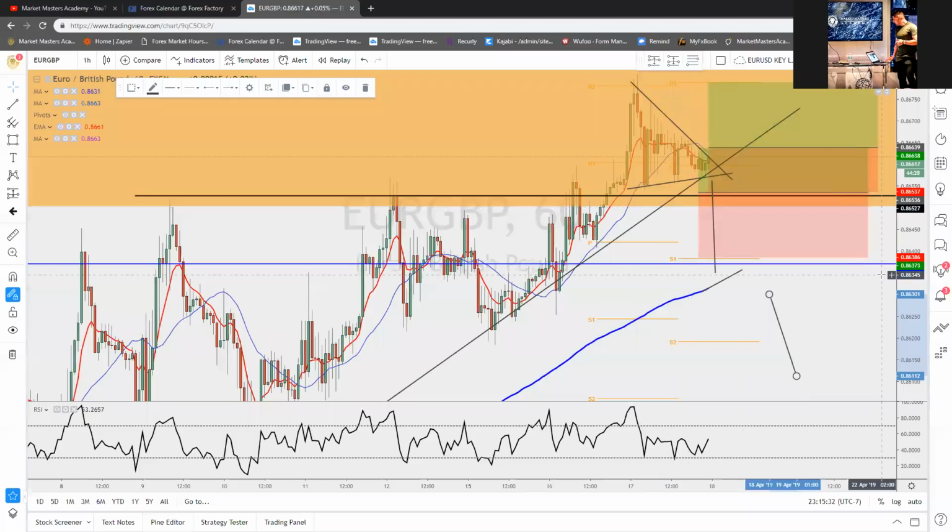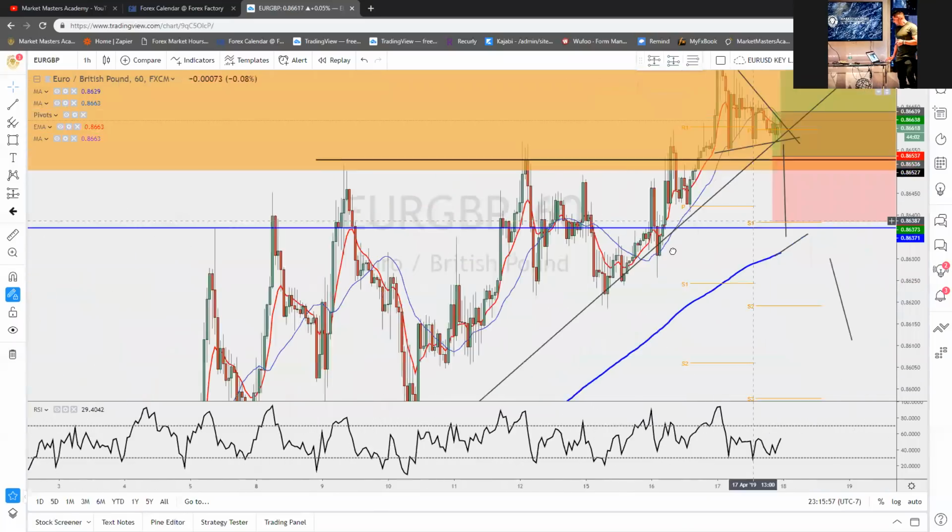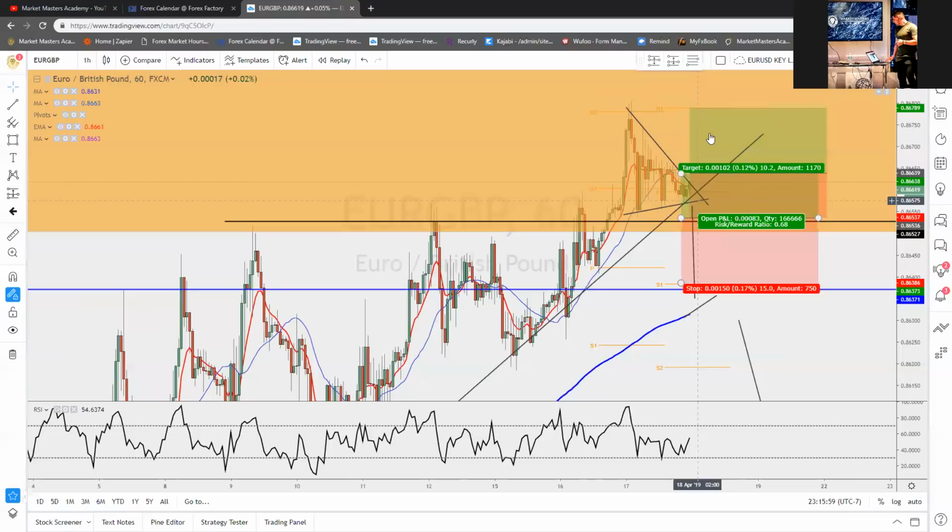It's being 11:15. So that means in 45 minutes, the news is about to hit. You could get in right here for a buy. So basically the buy area that I have right now is going to be 86639. Once it hits 86639, you can get in for a buy and then catch it for that take profit. So this is what I can see if it just continues to go up.